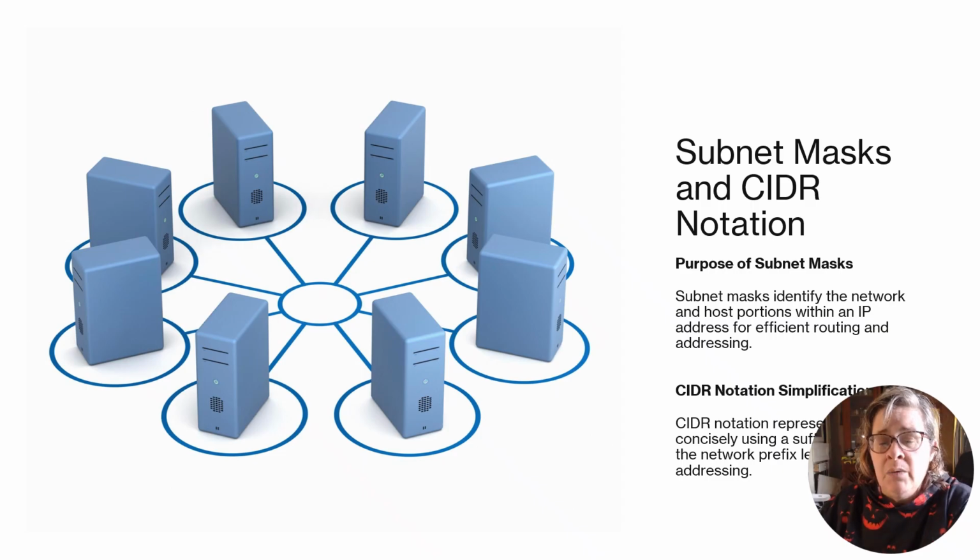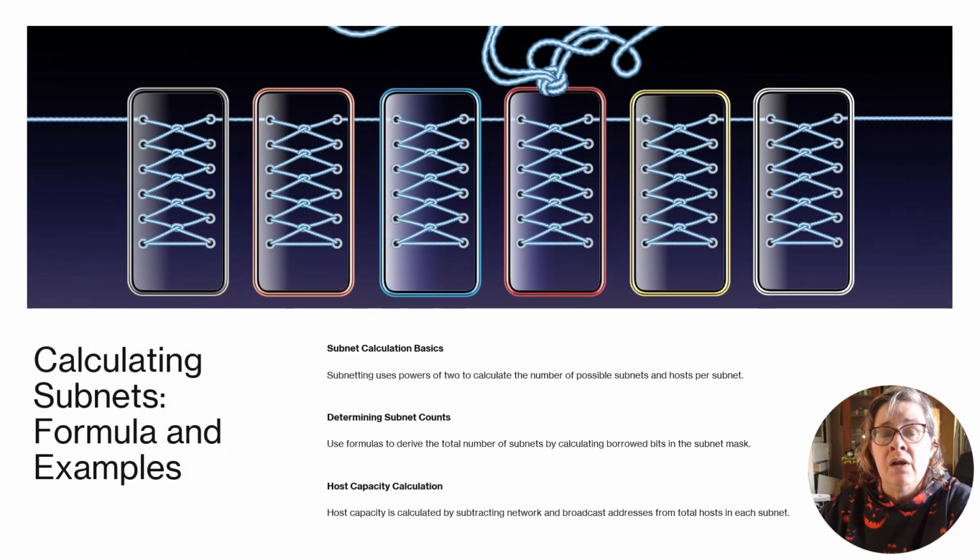We will talk through all of these issues elsewhere, but this is just a basic overview. I know a lot of technical terms have been thrown at you right now, but it's important that you at least understand why this occurs, and sort of how. Subnet calculation involves using powers of 2, because that determines the number of subnets and hosts. Practical examples illustrate how to derive subnet counts and host capacities.